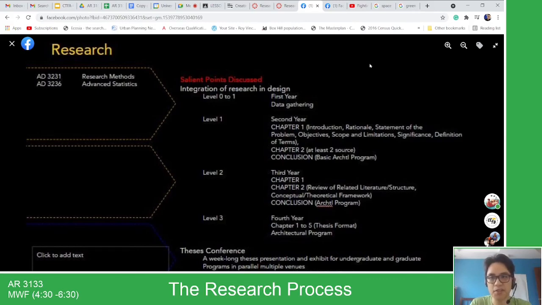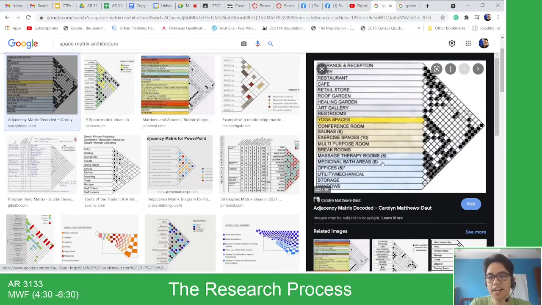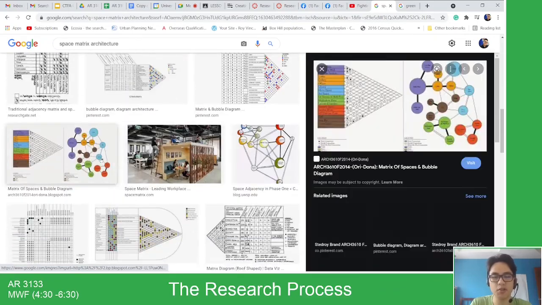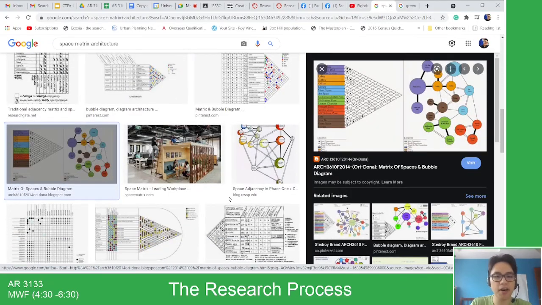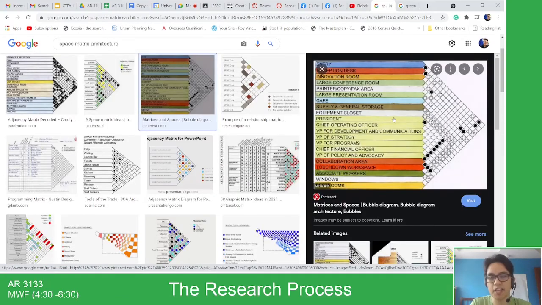And then your conclusion, as I mentioned a few minutes ago, for this class, I'll be happy with the space matrix, but some people have already included the bubble diagrams. But specifically for my classes, this may change depending on your teacher, I just need the space matrix. So you can have one for this project, your bank, your retail, and your office spaces, or you can combine them all, or you can have smaller separate ones.